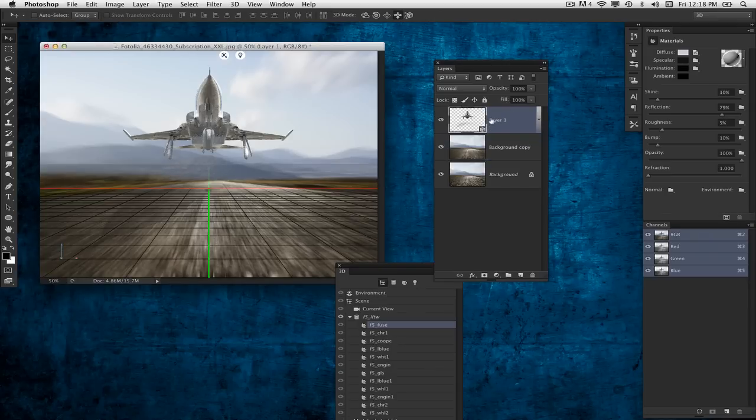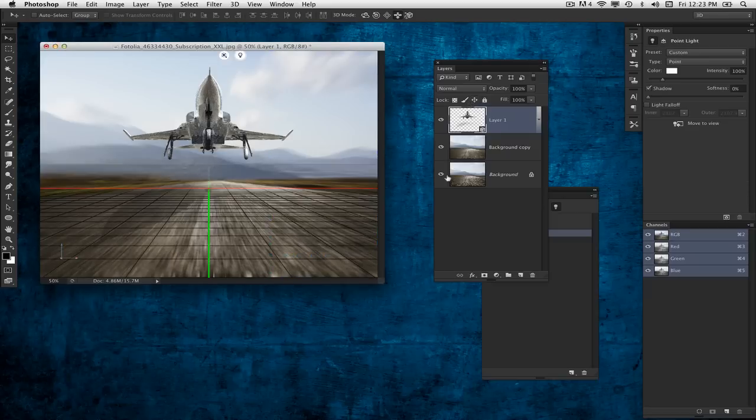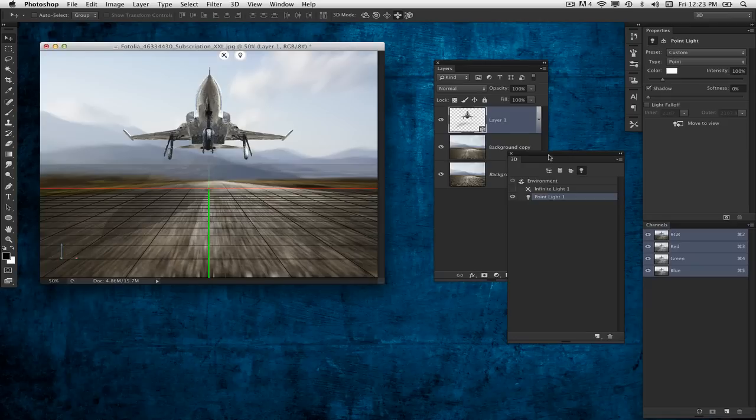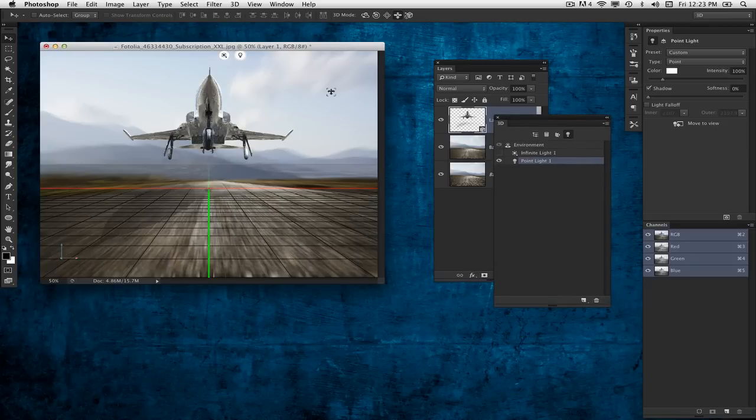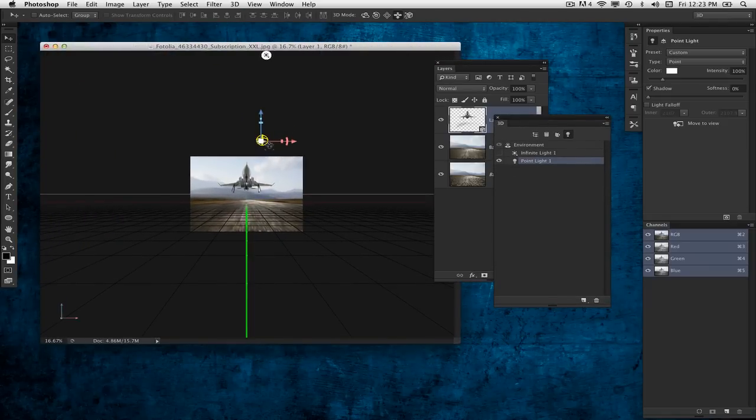So I'm going to go back to the plane here and continue the render just a little bit, and we'll jump right back in as soon as it gets done with that render and finish this up. All right, with a little more render, we can tell that some more details come in, but what I wanted to adjust now is the shadow a little bit. So I'm going to go into the light section again, make sure I have the point light that I created selected, and you can zoom out really far in your document and expand it out and see exactly where that light is that falls outside your boundaries.